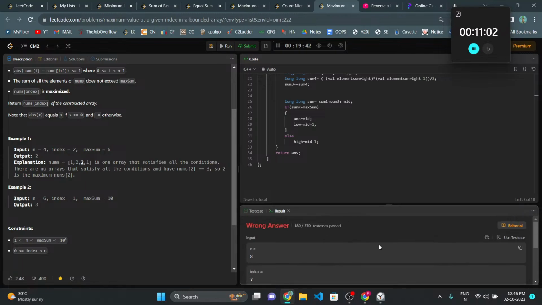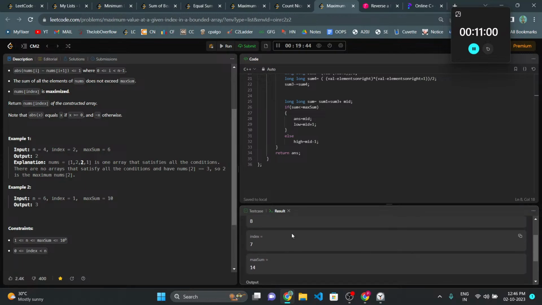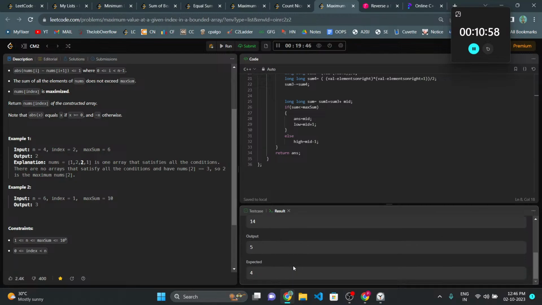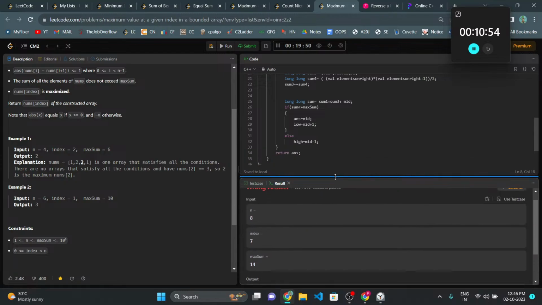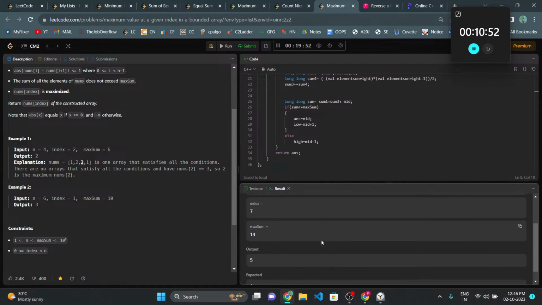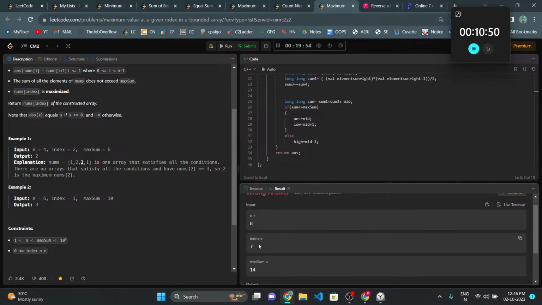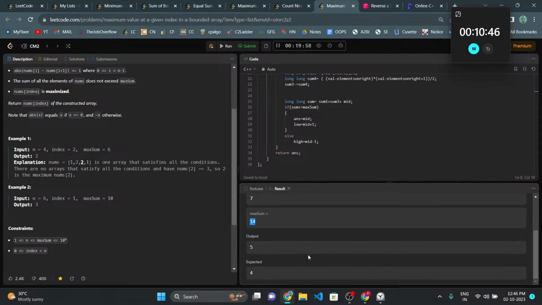29. n is 8, index is 7, maximum is 14, output 5, expected 4. Index is 7, right?